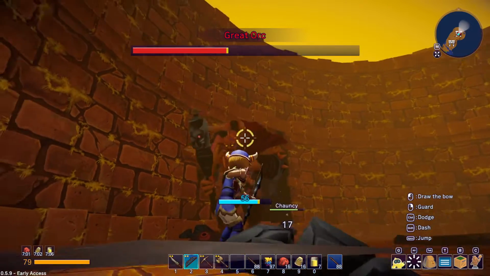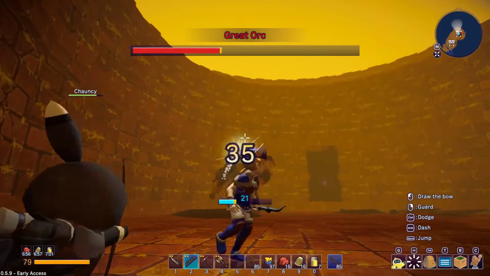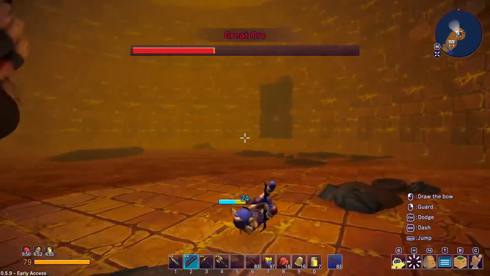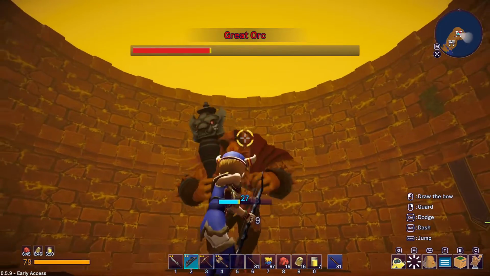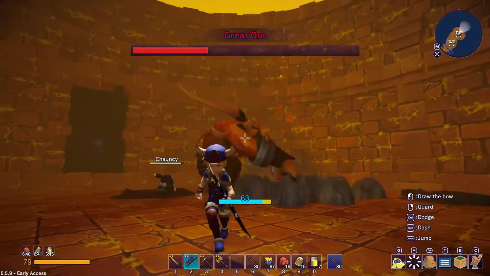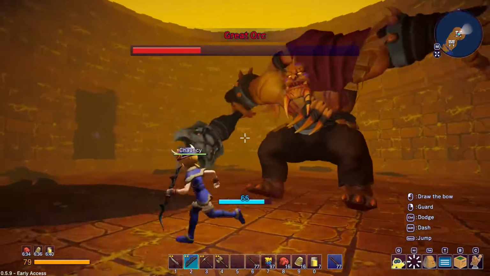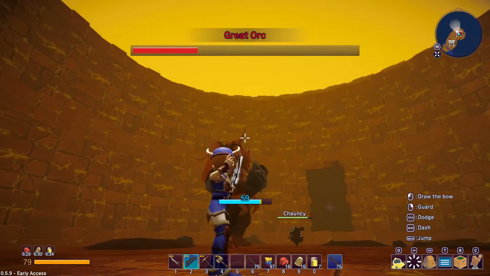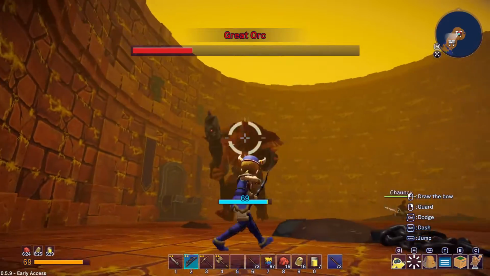Ooh. His attacks are getting a little more frequent, too. Yep. So that's got a follow-up now. It's a two-part attack instead of two different attacks. Oh, maybe not. Maybe it's just two attacks back-to-back. Yep. I think it's just two attacks back-to-back. So now instead of one every cycle, he's got two every cycle. Almost like he enraged.